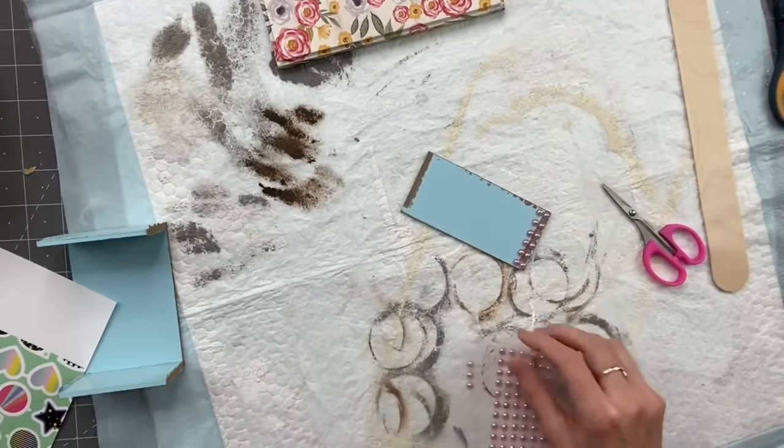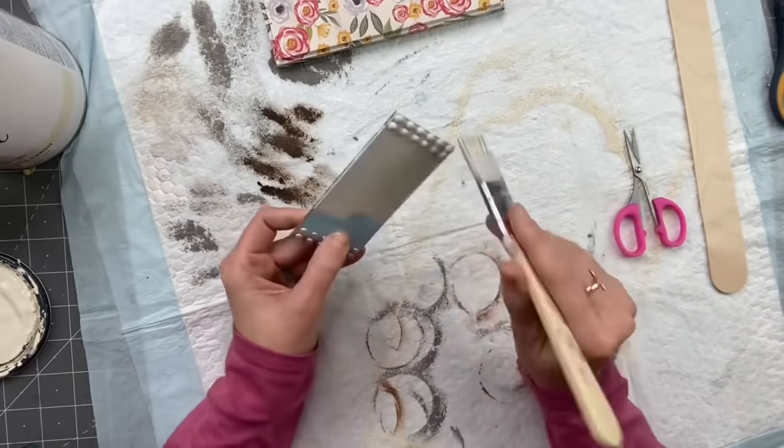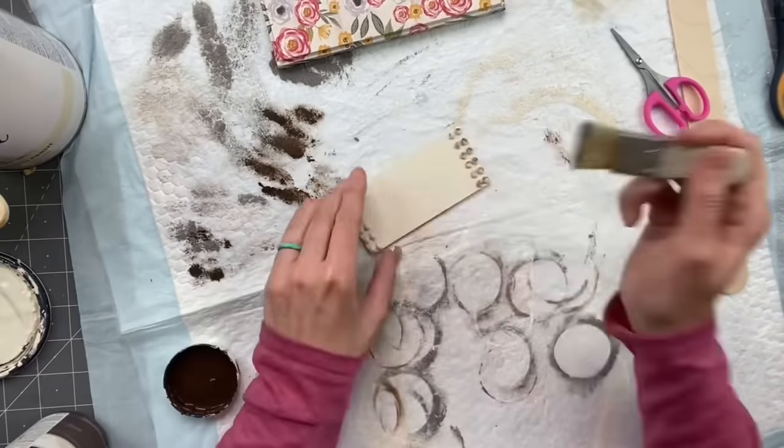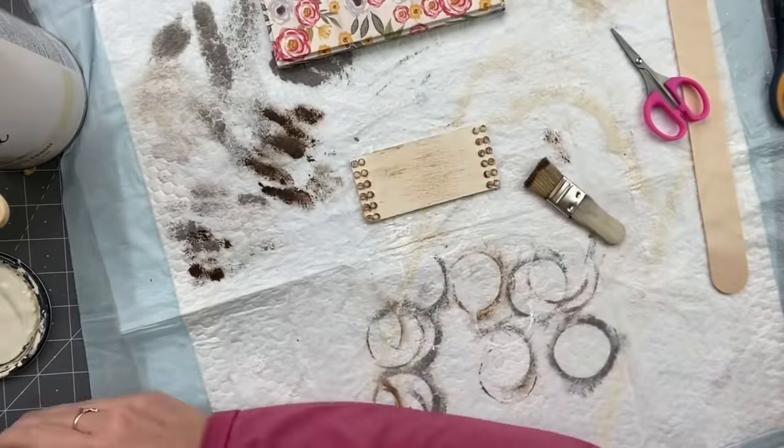I'm going to paint this chiffon, but of course I'm going to do 2 coats on this one here. And then after that is dry, I distress it. I really want the beads to pop out. Now we're gonna attach this. Now we have our decal.